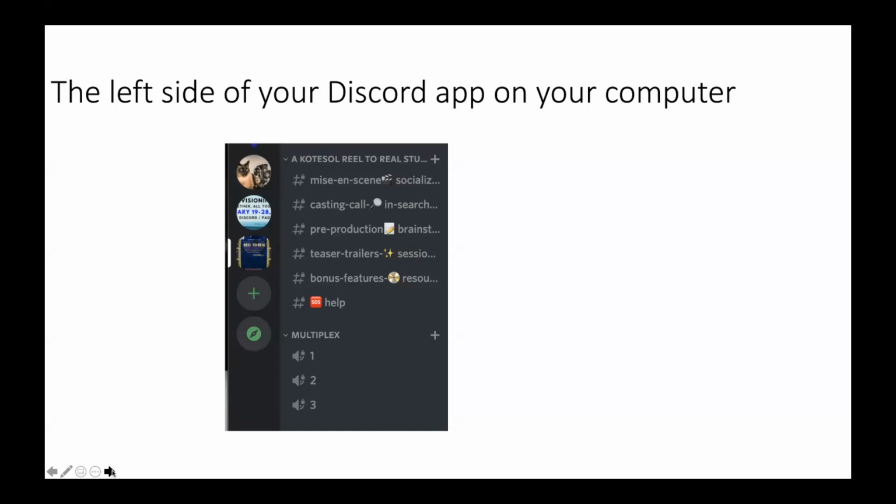Discord is fairly similar to Eventzilla in terms of joining pages or joining servers. So if you've used Eventzilla in the past, if you want to be a part of a conference, there are different conferences you can join and you have to click to join each one. It's the same thing for the Discord servers as well. If you want to be a part of a server, you have to join the server. You won't have access to all of them all at once. You have to get permission or somehow just join it.